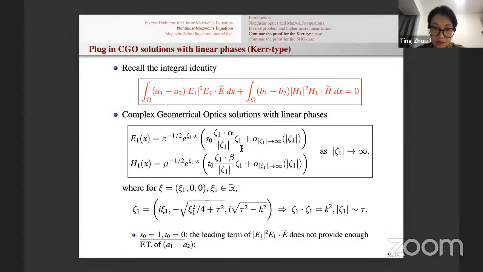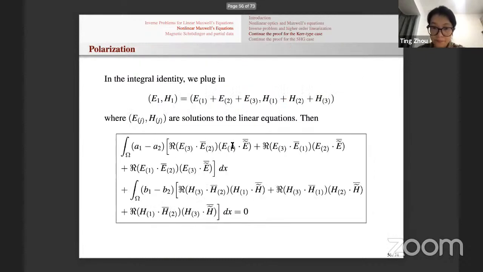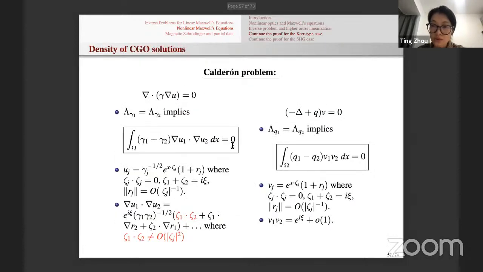essentially of zeta, which is the same as the phase here. If your amplitude looks like this, here I want to explain why you cannot get uniqueness by looking at the inverse problem for linear equations, say the Calderon problem. I think this is an interesting comparison between the two. That's also why you want to look at the reduction to the Schrodinger equation.